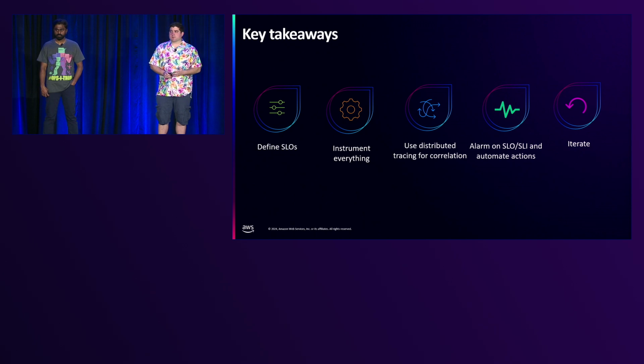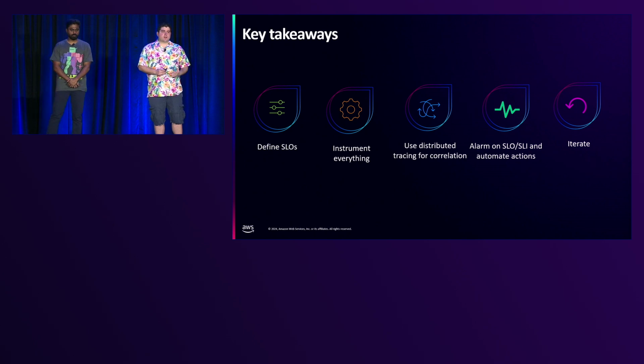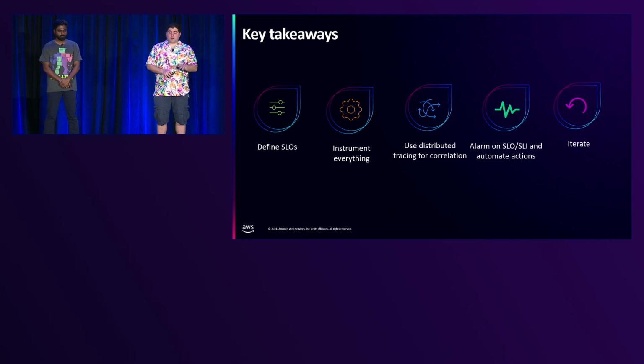The next one, and this one's key, because even if you instrument everywhere, if you're not using anything for correlation, you just have a bunch of disparate signals. And that's a problem I think a lot of customers struggle with. How we do it is by leveraging distributed tracing. That's why we called out that the RUM best practice is enabling X-Ray, because it gives you that end-to-end distributed trace. That trace gets passed throughout the entire application, and then we can preserve context that way.